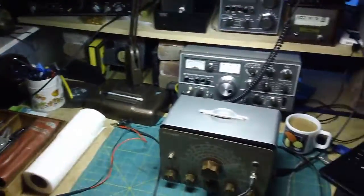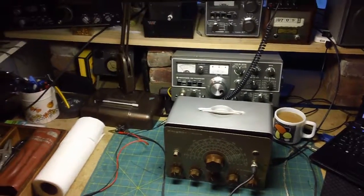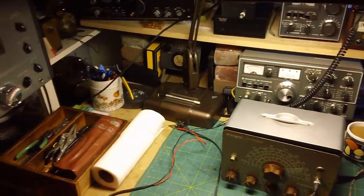capacitor tester. So as far as alignments go, I have the sweep generator, I have the scope, I have the signal generator, which isn't that great. I eventually want to get a better one. I have at least 3 radios that I need to do alignments on, probably more eventually, but I need to get this thing working right. I need to get everything situated, and I'm going to do some videos on alignments, hopefully.